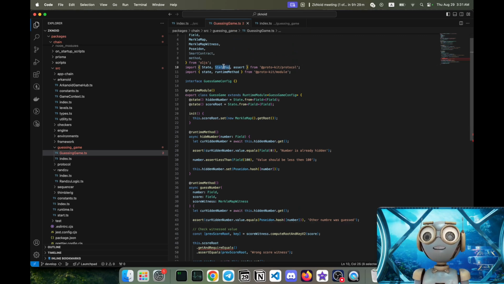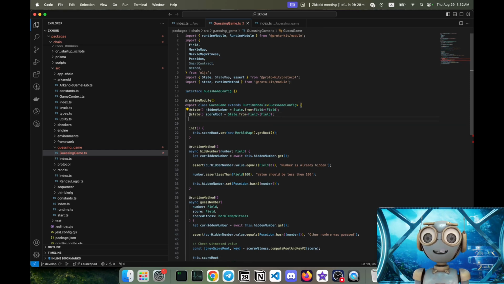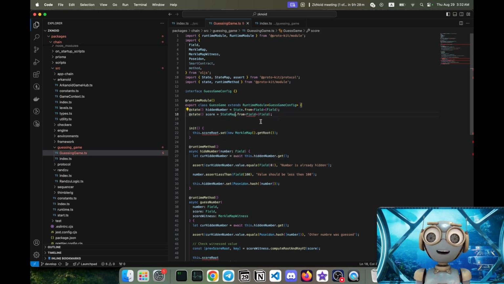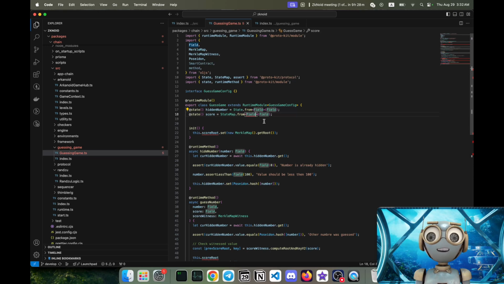It's called state map. So for storing the scores of the players, we can use the state map instead of a Merkle root storing. Here we can create a state map from score, so we'll call it just score and create a state map here. The state map consists of two types, the key and the value type.